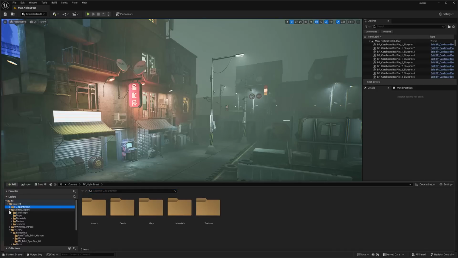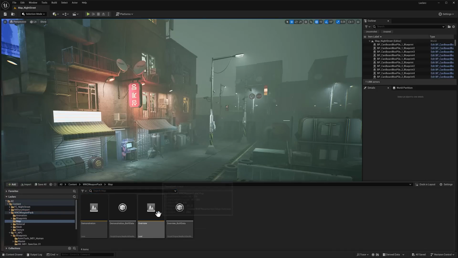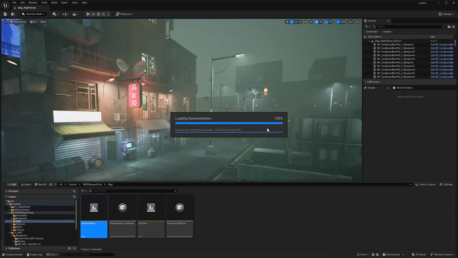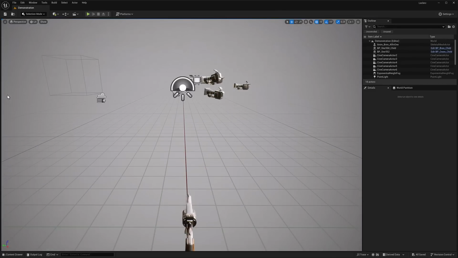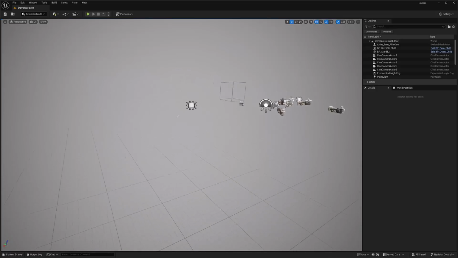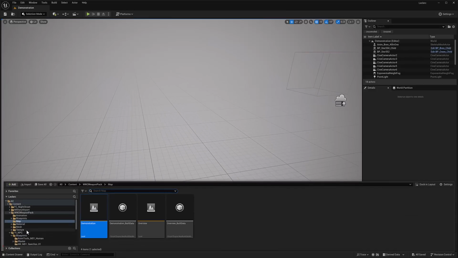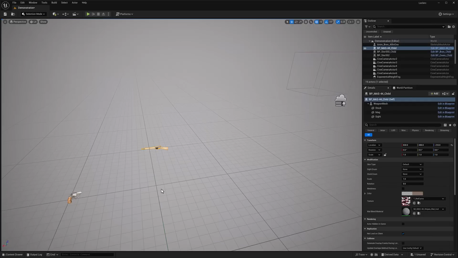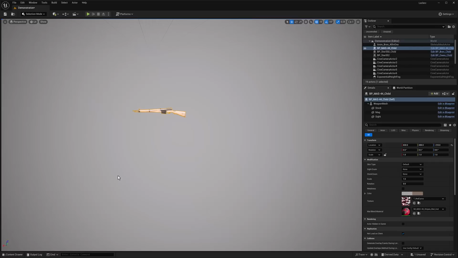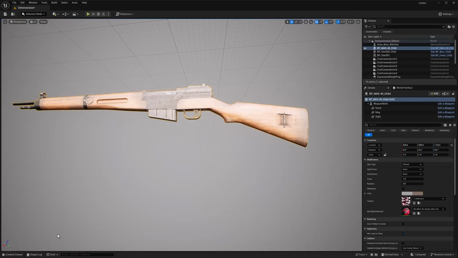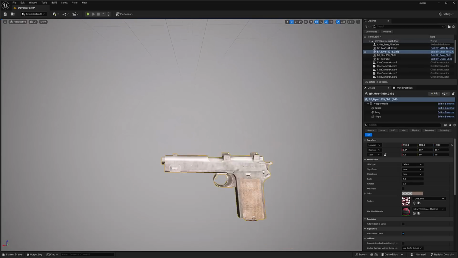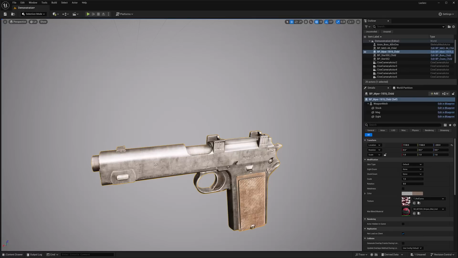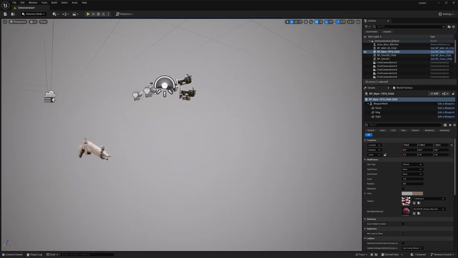And then finally, we do have a weapons pack. So let's go over here. Let's grab the map. And here is the demo map of the weapons pack in action. And what you're going to do is find, oh, actually, this is a single weapon being showcased here. So instead, going over here, you can go into the blueprints and get an idea of the various different weapons that are available. So we've got, it looks like a Lee Enfield to me. Then we go over here. This looks like an M1911 to me, but it's been rebranded. They don't have the names for them specifically, but a number of guns, etc., ready to go.